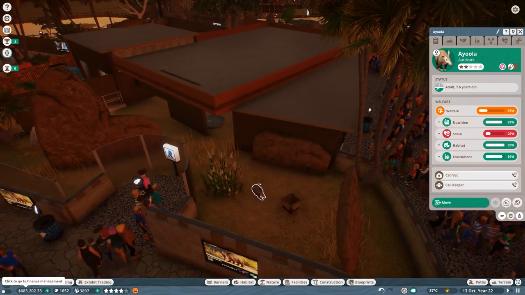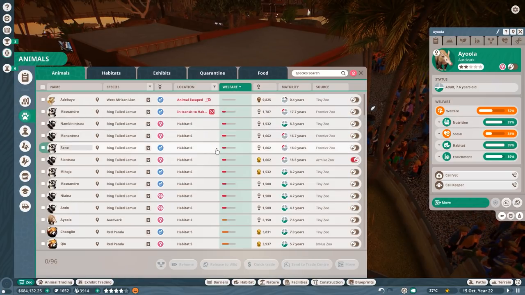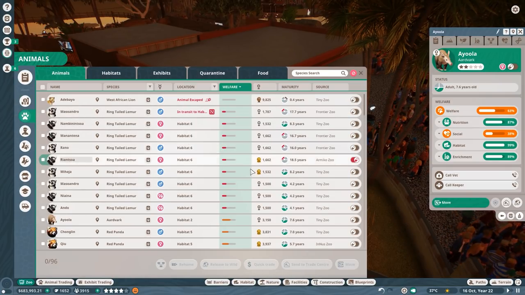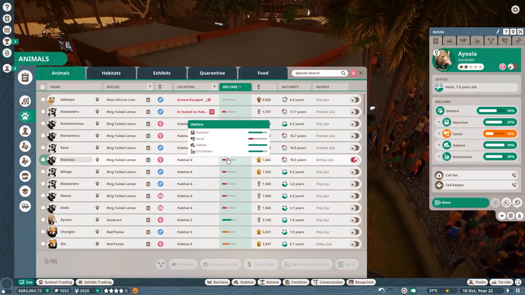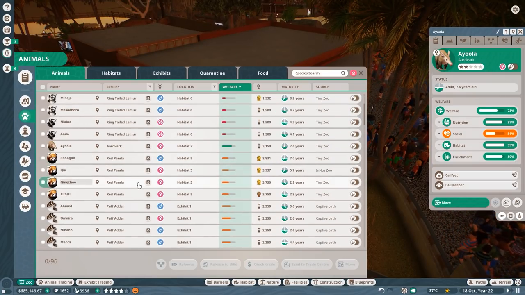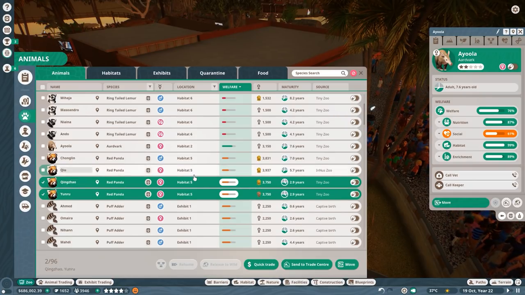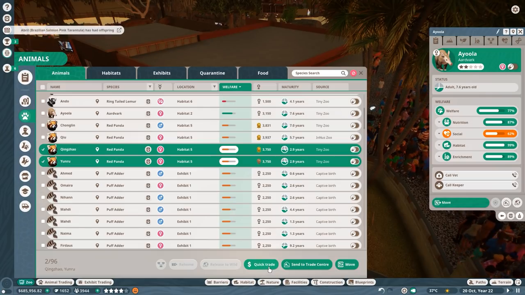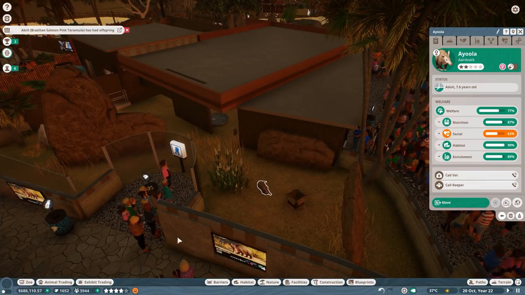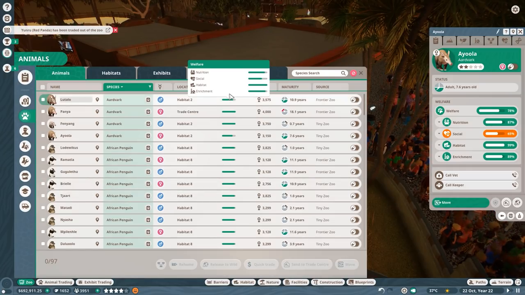But first of all, let's quickly check our animals in general. Oh my god. Okay, so this might be why... This is also because they have all stress, right? Okay, so this is not good at all. They are way too many in the habitat. So this is why. So we're going to get rid of those two, first of all. And send them... No, let's say quick trade. That should be fine. So, oh god. Okay, I've got so many issues here. I did not even notice. Okay, so they are all doing good.